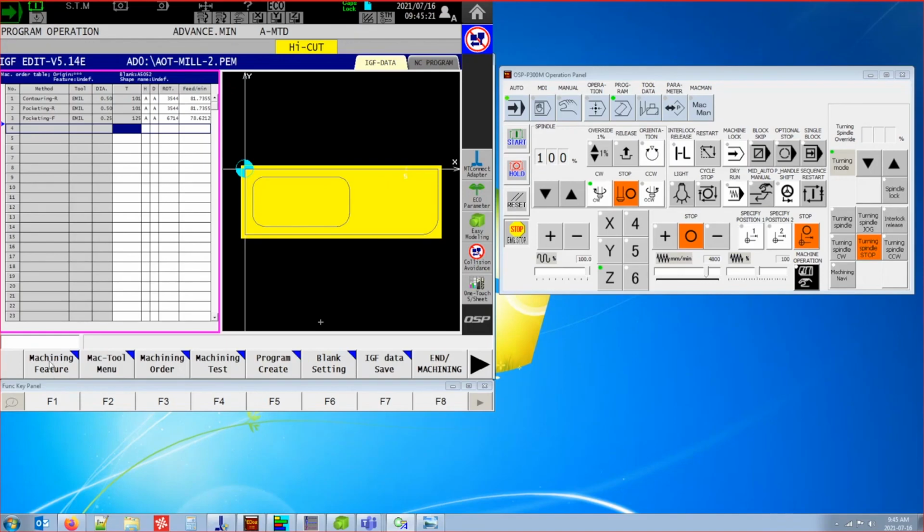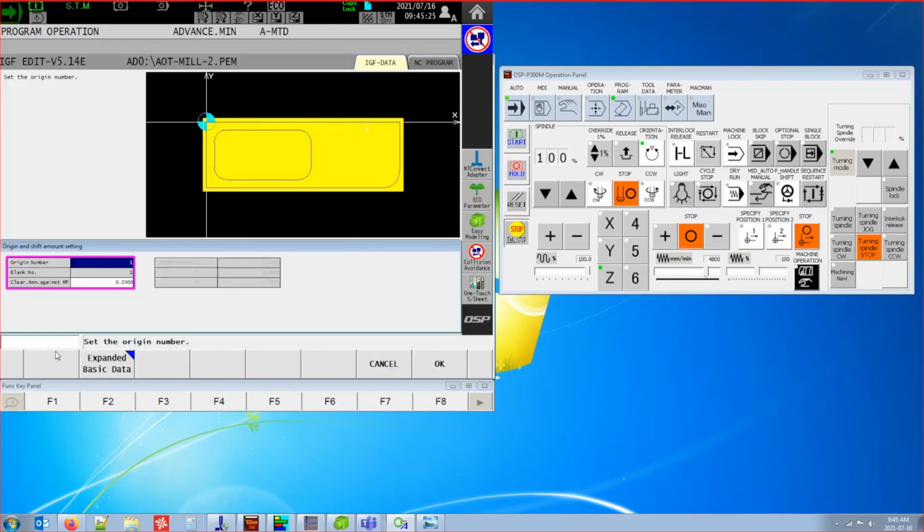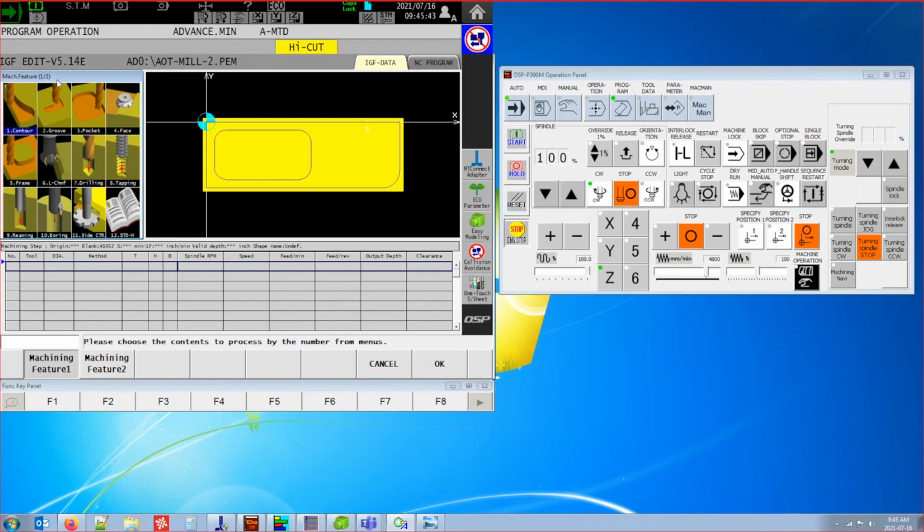I would like to add a machining feature that is less a feature and more an existing program. So at some point in time, you're going to have data that you want to get, either this software wasn't capable of handling the shape, or you're going to have something that's too complex and you need a subprogram to handle it or something like that. And this particular function I'm getting ready to demonstrate will do that.